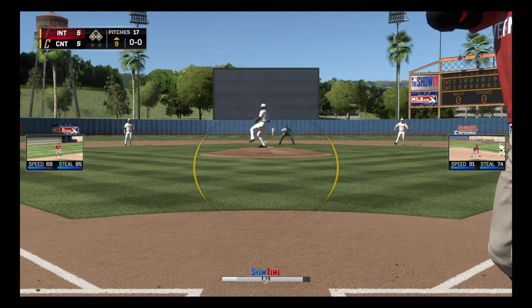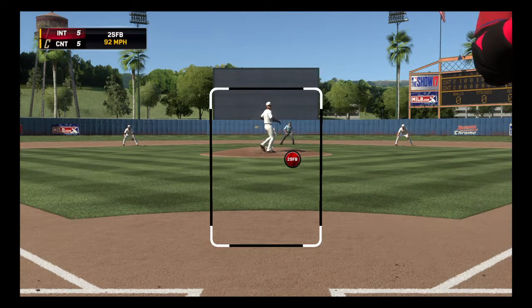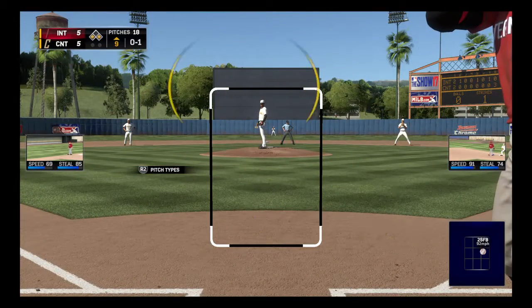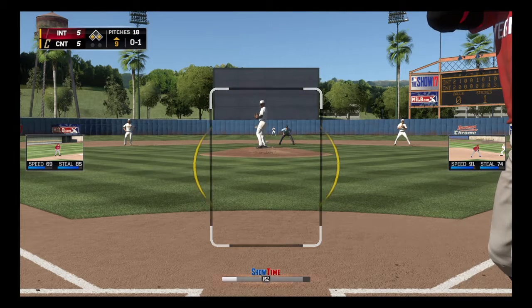Here's the first pitch. Takes a fastball on the inside corner. This is where you've got to pitch to the strikeout. Infield's drawn in. You don't want contact. You want to make him swing and miss. Throw the nastiest stuff you have.